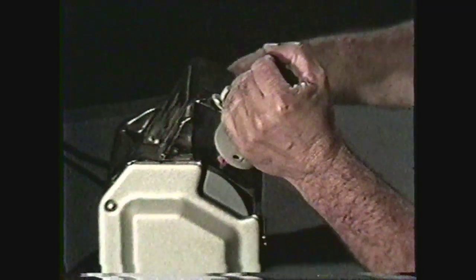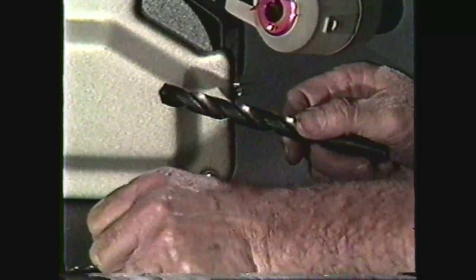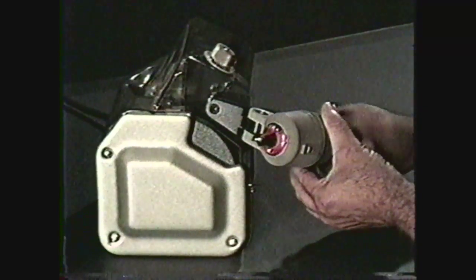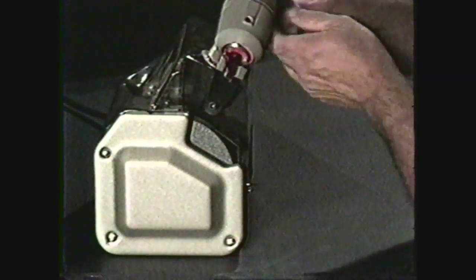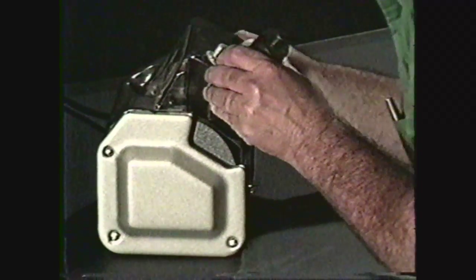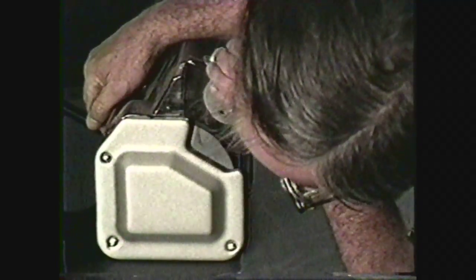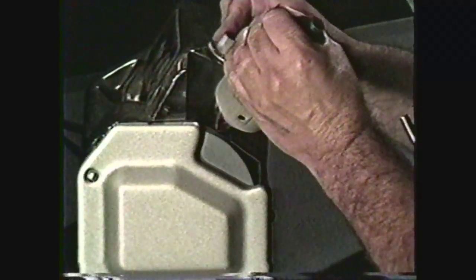This particular drill sharpening machine will sharpen drills on the face of the wheel and accommodates drills from 1/8 inch to 1/2 inch in diameter. To use this machine, place the drill to be sharpened in the holder against the locator and secure it in place. Some machines must be adjusted to 59 degrees for all-purpose drilling, but this machine is preset. Turn the machine on, bring the drill point into contact with the wheel, and move the drill point back and forth across the wheel to grind it to the desired angle.